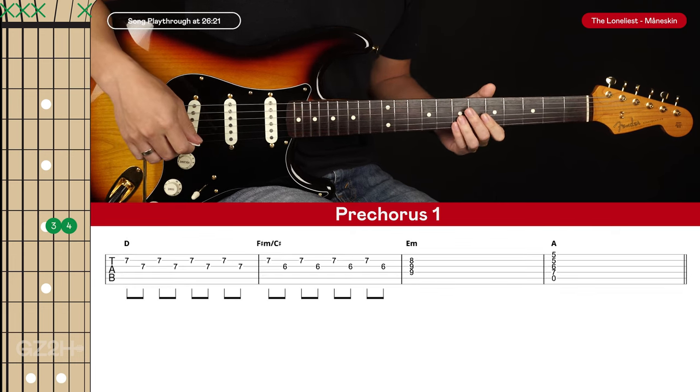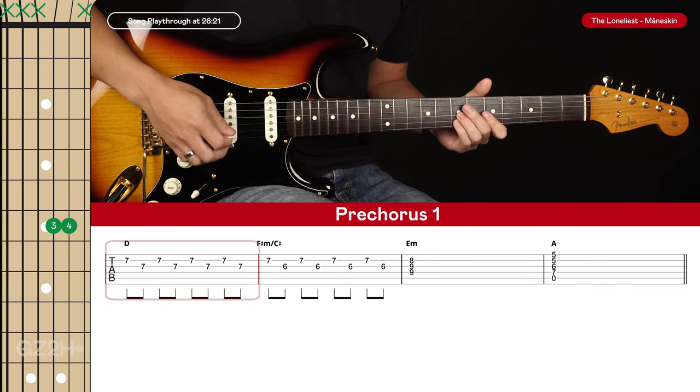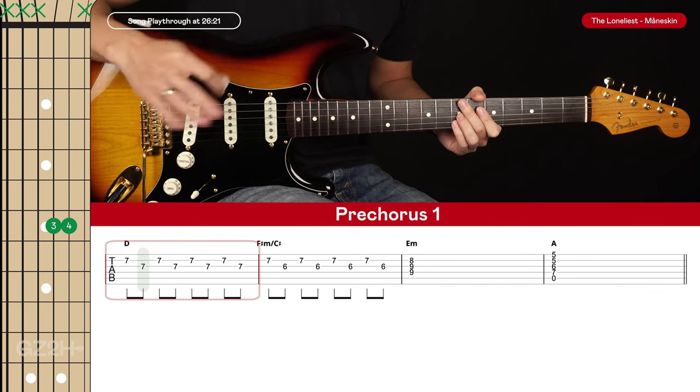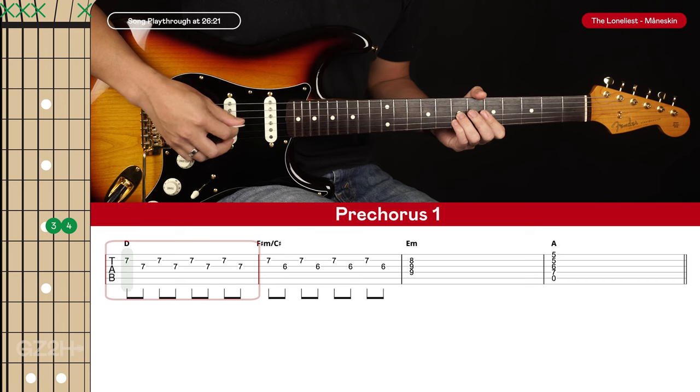Next, we get to pre-chorus number one. We're going to start with our ring and pinky finger on the seventh frets of the third and second string. And we're just going to be plucking our eighth notes between the two strings, starting with the second string and then going to the third string, and then continuously alternating between those two. And I would recommend plucking this with an up, down, up, down, up, down, up, down.